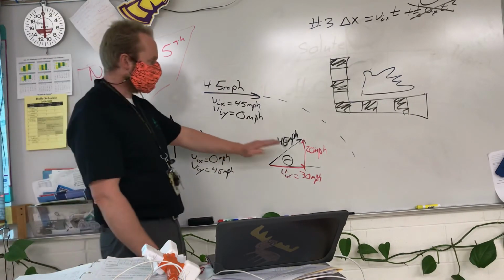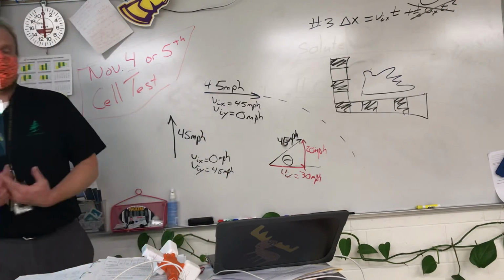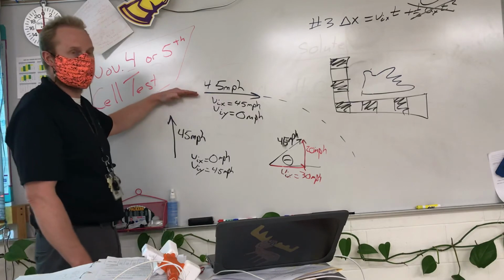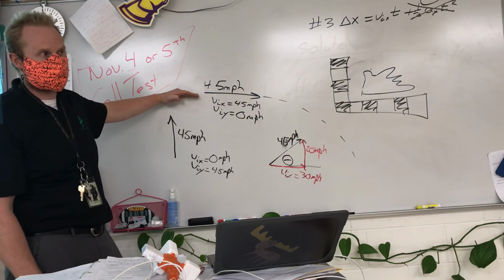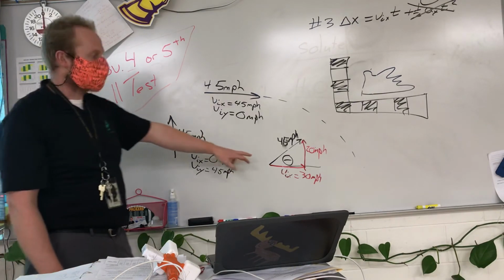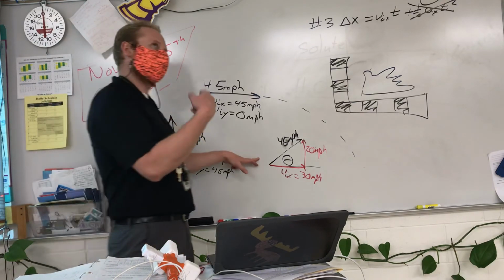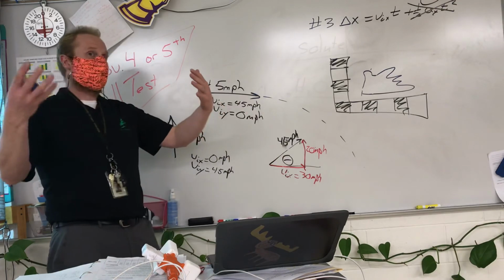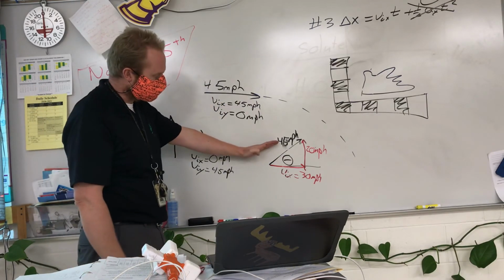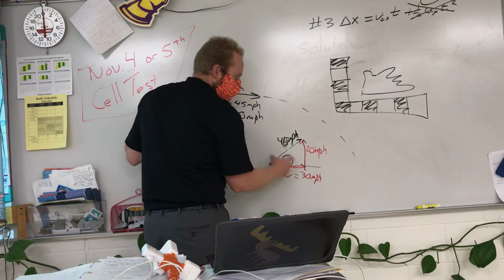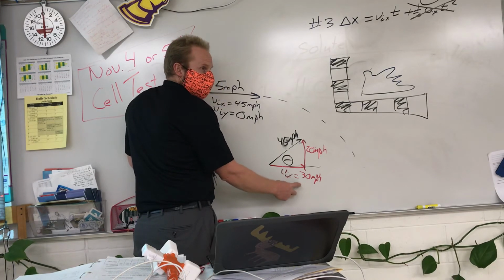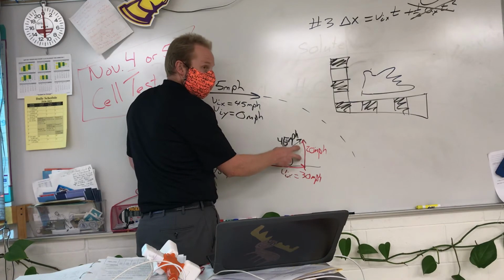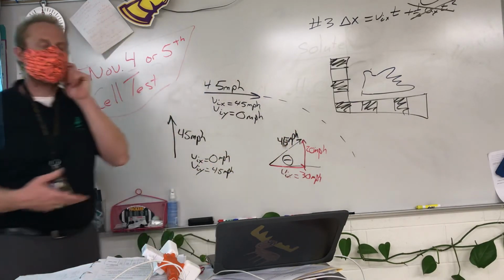However, if I was an outfielder and I had to get the ball in from the outfield, I can't throw a line drive from center field to the catcher at home plate. I've got to give it some angle, and the reason I can is that it gives the ball more time in the air. If I were to throw it at some angle, we could call it theta, at 45 miles per hour, then some of that 45 miles per hour is going to be in the x direction. I made up numbers of 30. And some of that's going to be in the y direction. Again, I made up numbers of 20.